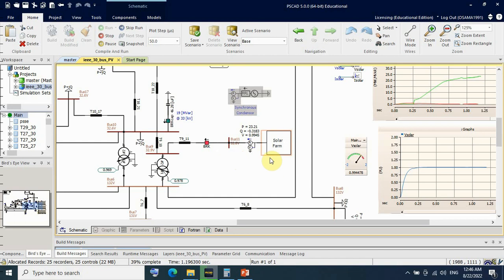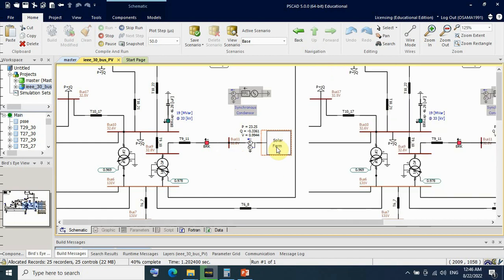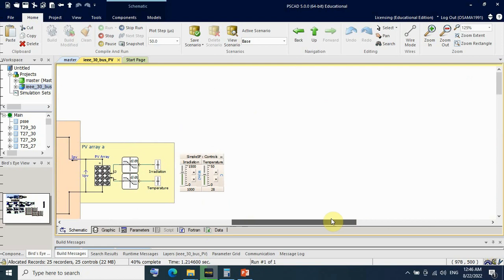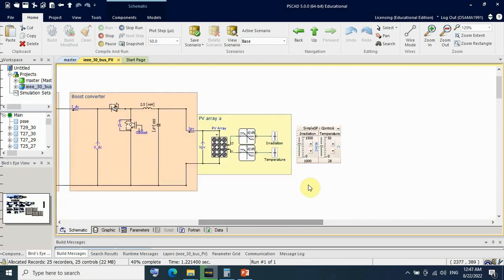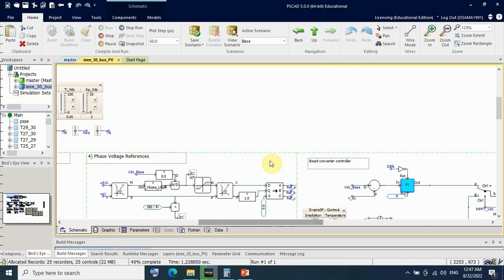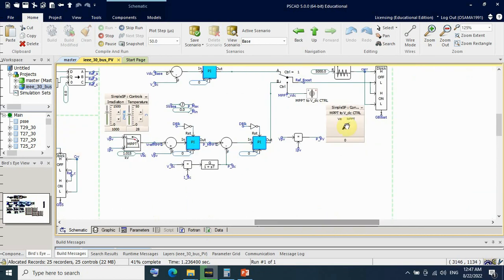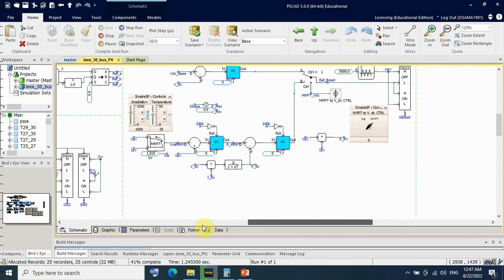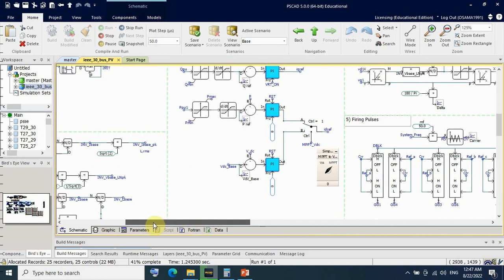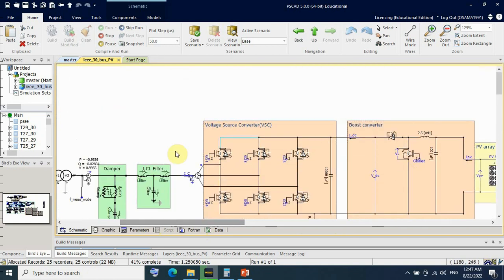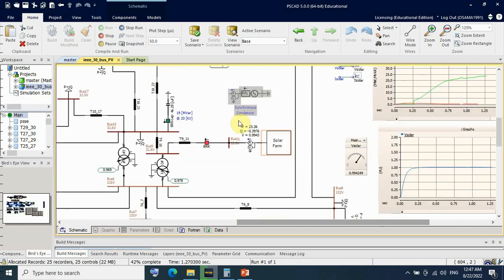Next case, I want to change the radiation, and also stop using MPPT and see the contribution of MPPT, but I think that will be in the next video.